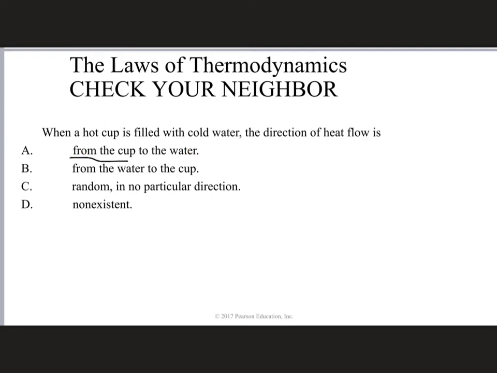And the reason we know that is because heat always flows from hot, and so the cup is hot, to the water, which is cold. And of course, if it was reversed, if you had hot water in a cool cup, the heat would flow from the hot water to the cool cup. But in this case, we have a hot cup, we put cool water in, so the water will warm up a little bit, and the hot cup will cool down a little bit. And eventually, they'll reach an equilibrium temperature where they come to the same temperature.